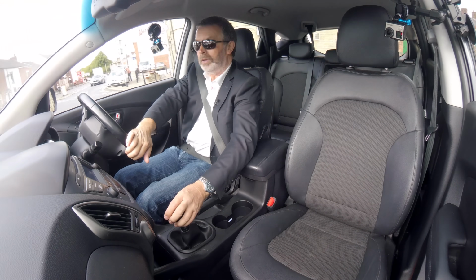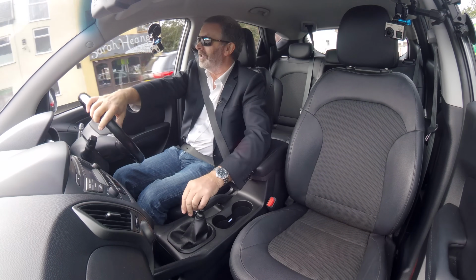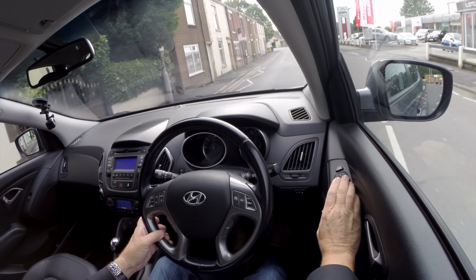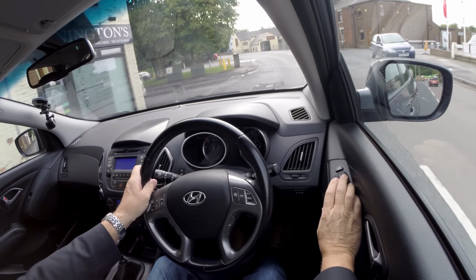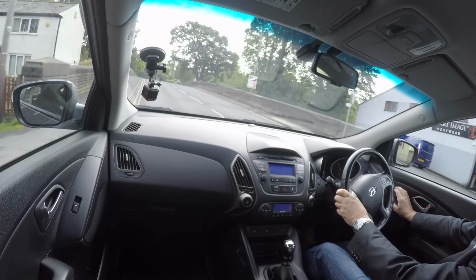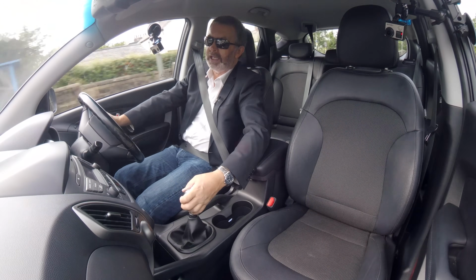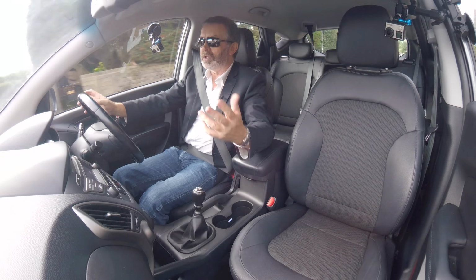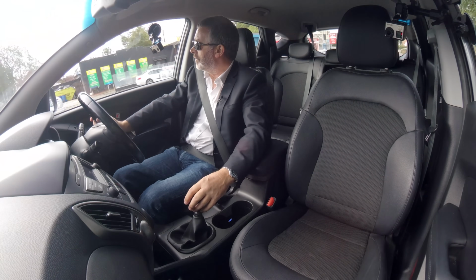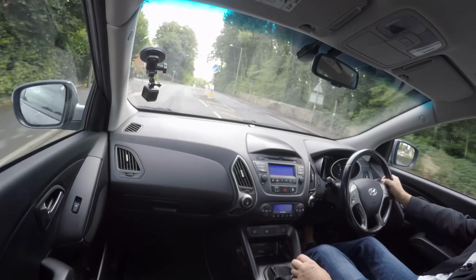Unusually, when I got in the car, the door mirrors were in the exact place that I wanted them, so I'll just check the door mirrors, make sure they're working now. We do all the stuff that wouldn't necessarily get checked on a pre-delivery sales check over by the mechanics. That's mostly done on the ramp. So we do this test drive in them, go at least 10 miles, make sure everything's all right, get the car up to working temperature, make sure there's no pulling, and there's no knocks, there's no groans, creaks, and vibrations. And this seems to be a pretty good car, and we'll be ready for sale soon.